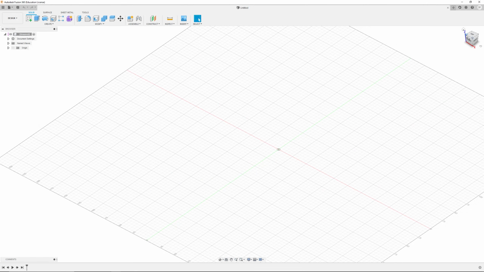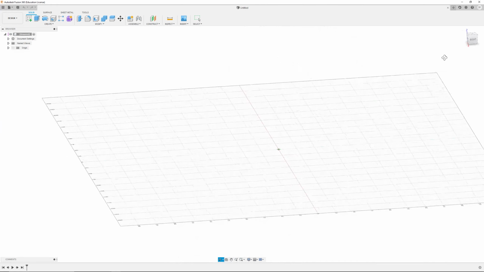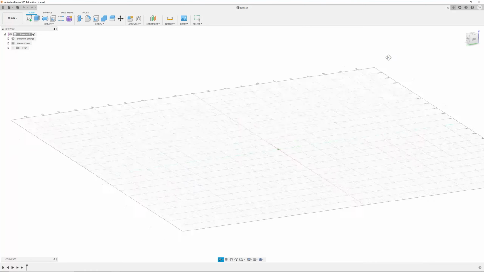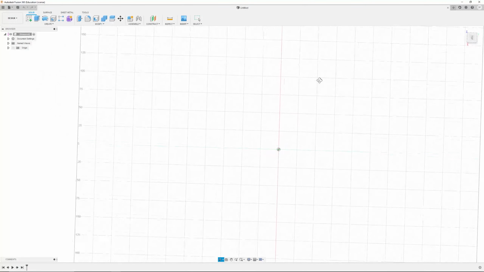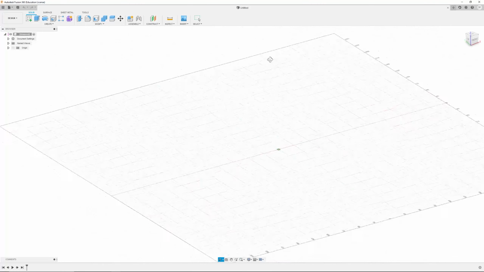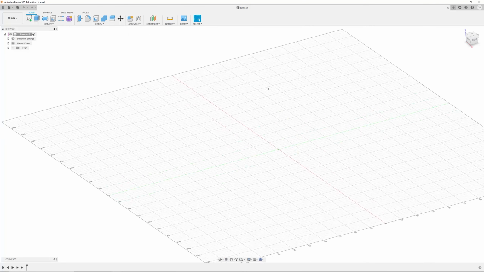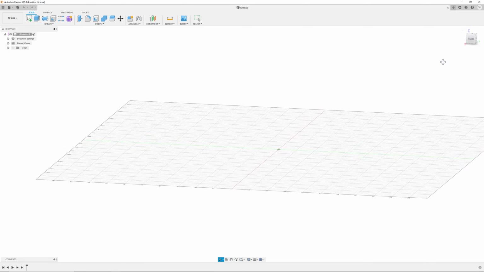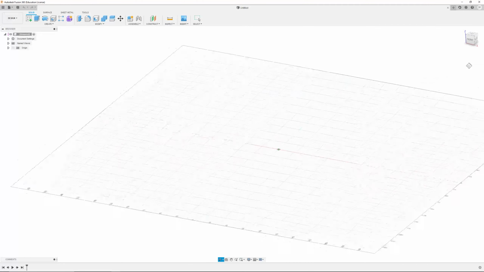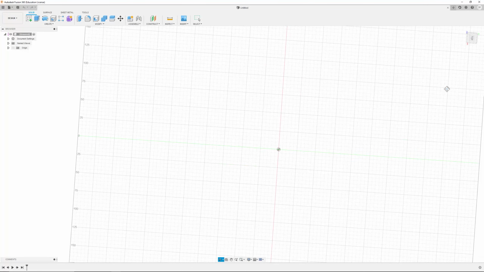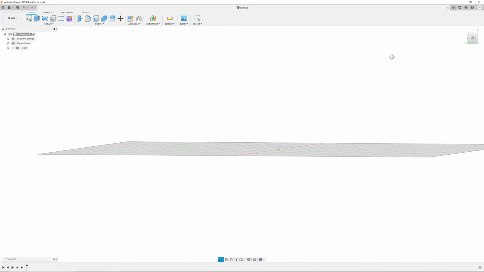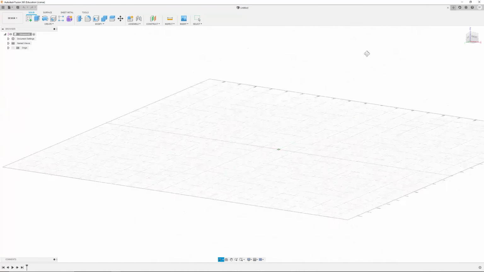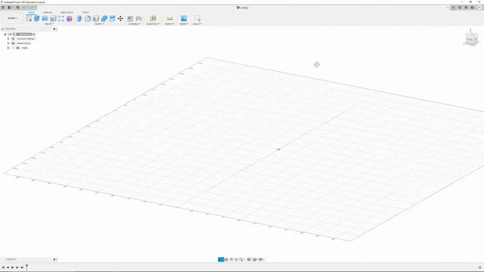Over here in the right hand corner, you can see that there is a representation of where I am in my 3D space in case I get turned around. It becomes a little easier to make sense of things once you actually have some geometry, but until then you can rely on this to see where you are. So for example, right here is the front, right, top, back, left, and bottom. So you can see all of those there.